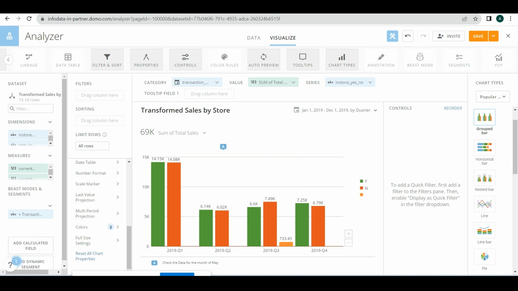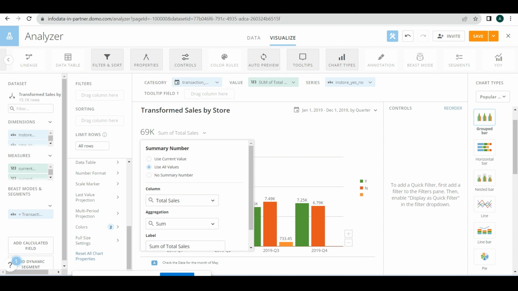Next is the summary number, right? So a summary number, as the name suggests, is a small summary that appears on the top left. Okay. Now you have these many options over here. Here, either you use the current value.